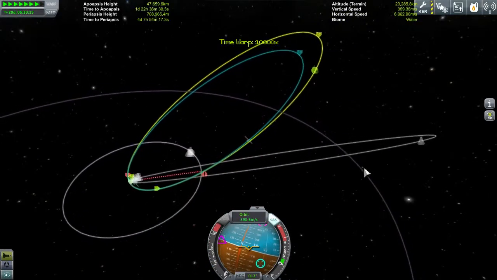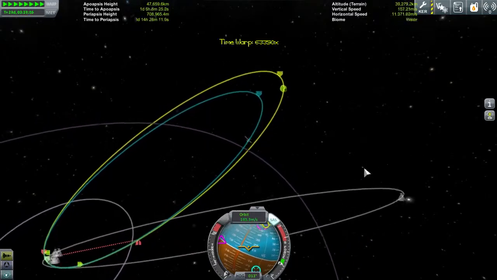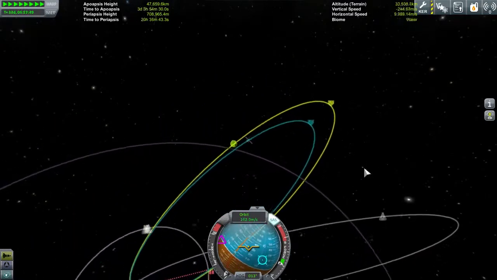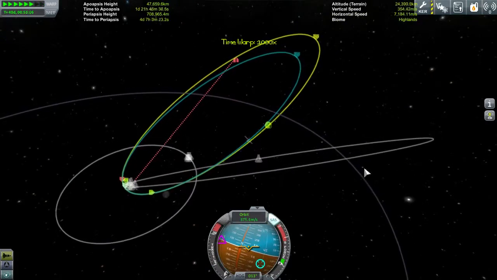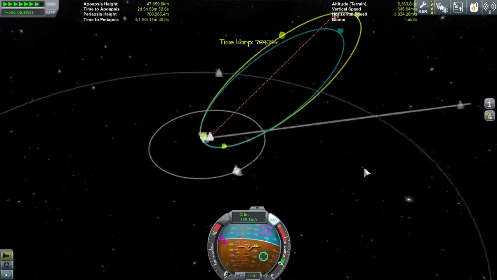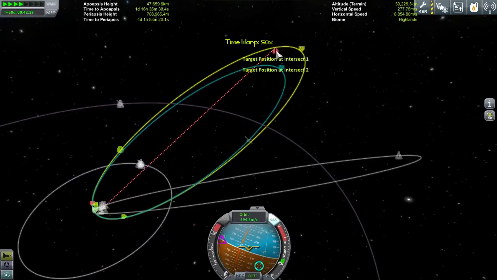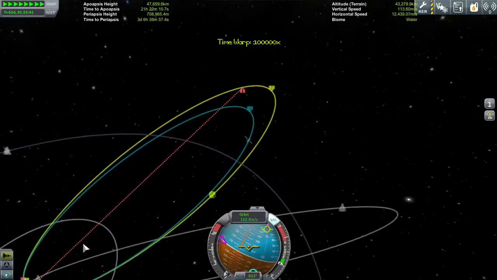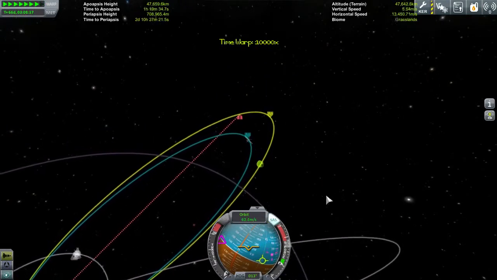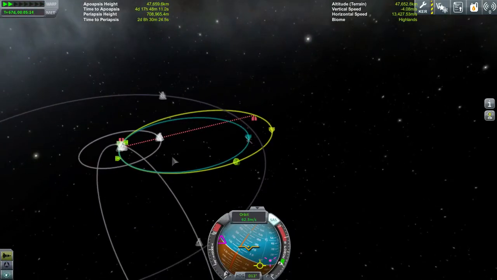Let's see. We are in a lower orbit, so our orbit period is going to be faster. So we're going to have to catch up to it. Yeah. See. All right. So this here, the target position is moving clockwise around here. All right. Let's try this. I'm just going to give it a nudge. Oh, still time accelerated.